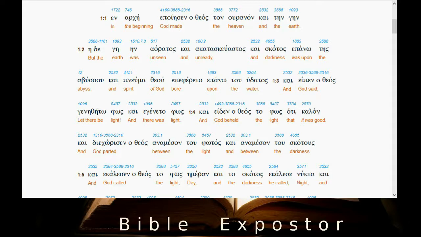And I'll just stop to point out that the word for sky and heaven are the same Greek word, uranos, uranon. They only will show you heaven here, but it means sky. It depends on how you want to define that, but in modern English, we tend to define heaven as where God is. And that's not what is meant here by the context at all. It means the sky. The sky can extend all the way out to whatever might be the farthest object in the sky, but it's not where God is, and that's the point. So, in the beginning, God made the sky and earth.